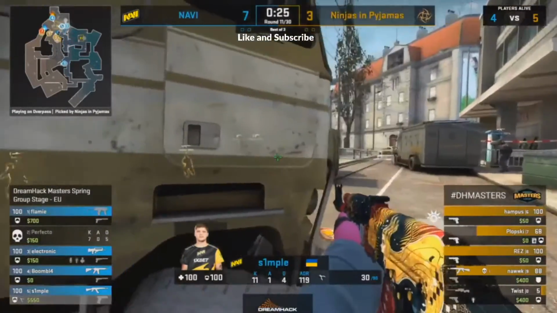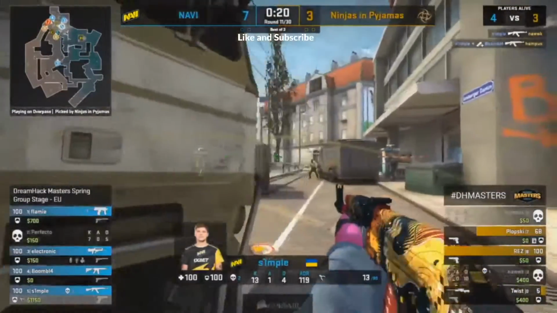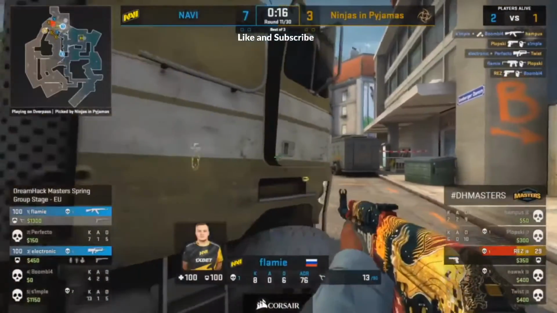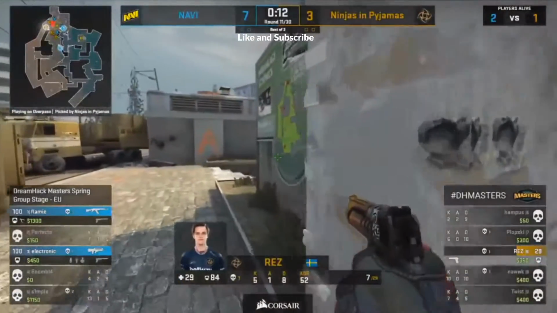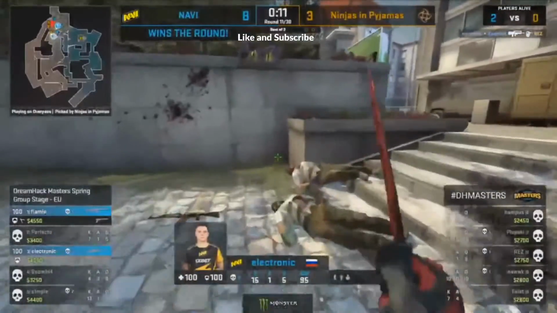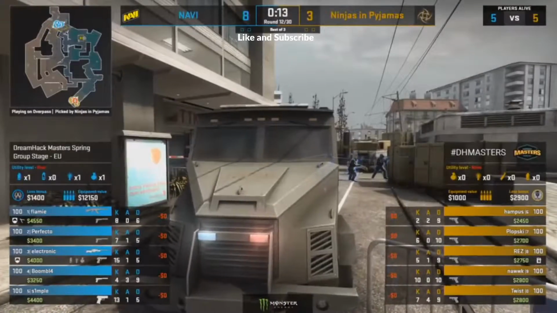And NIP, they've hit the go button. They start to pick up the pace. You have to get past Simple first if you want to get into this site. Flopsky's up to the task. Rez going to dig down another, but he's the only man left standing. And now Electronic's flank, well, now it feels valuable. Coming up late through short, he'll delete Rez. AWP can be retrieved, and indeed it is. As an 8th round appears on the board for Navi.